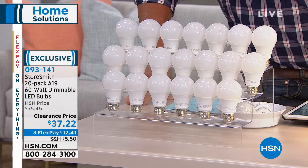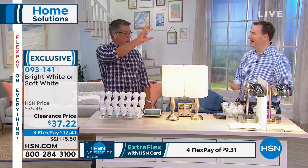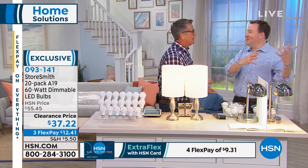I tell my 17-year-old every single day to make sure he turns the lights off, and I have LED bulbs. I'm buying a set today to get more and to get some for my mom — the last few times I went to her house, she has spotlights on the ceiling and it's hard for her to change the bulbs. With these, you don't have to worry because you only change them every 13 years. You almost want to take them with you if you move.